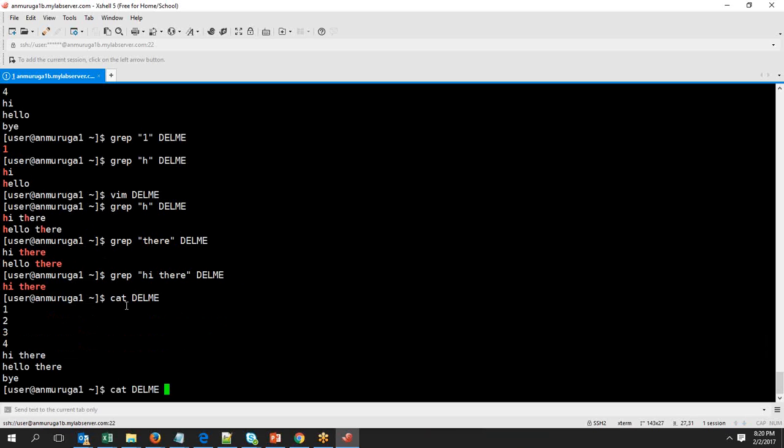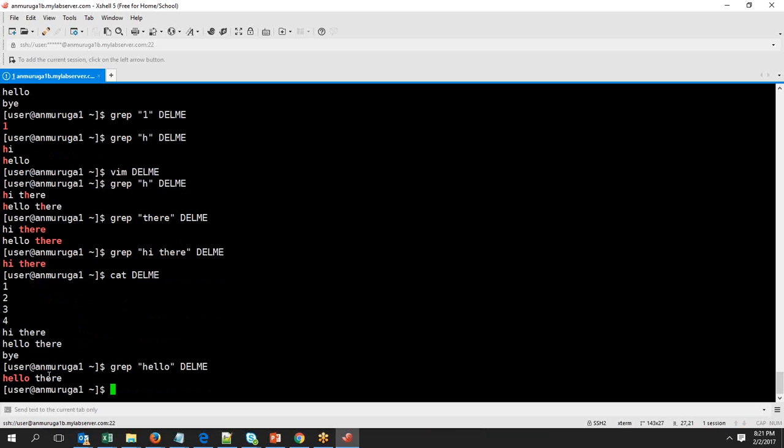Like this, it will print the entire line matching the string you have given. That is what we call grep.